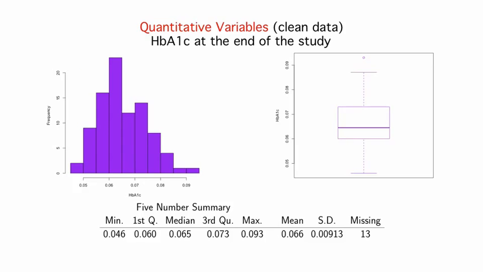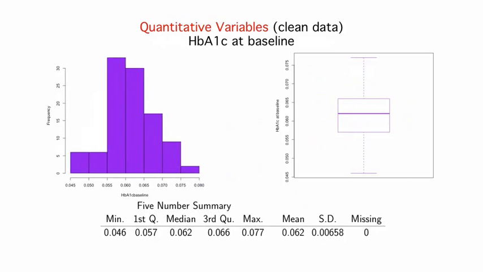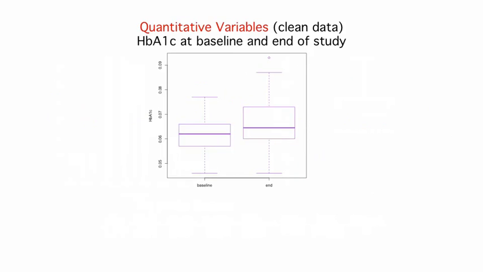And now we can take a look at the distribution of HbA1c at baseline, which is also fairly symmetric. Of course we're not really interested in HbA1c at baseline, but what we're interested in is how the subjects changed during the year on their study diets. Here are the box plots of HbA1c at baseline and at the end of the study, side by side. On average HbA1c may be slightly higher at the end of the study, which is not what we wanted. But there's lots of overlap in the boxes, so we don't expect this to be statistically significant. That said, there's a fundamental problem with this plot. The same subjects have an observation at both baseline and the end of the study. But the plot doesn't match them.